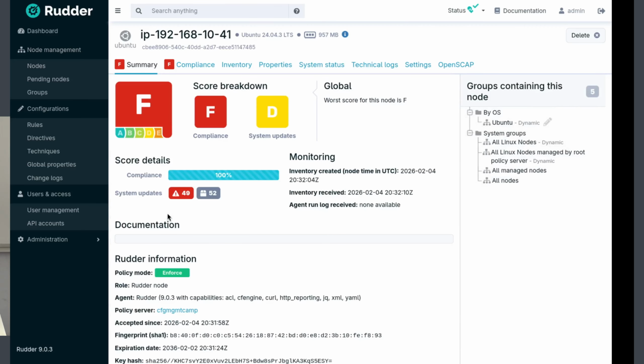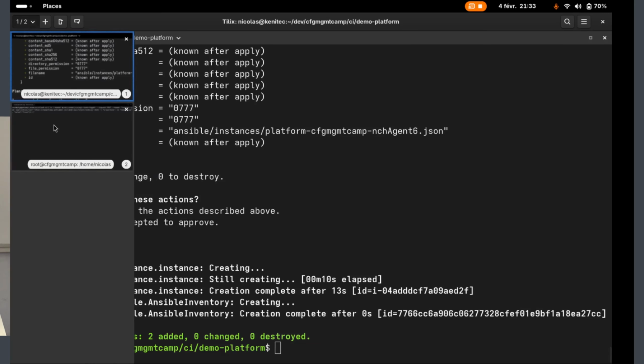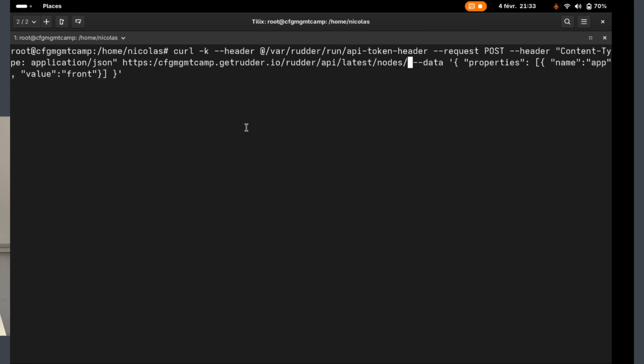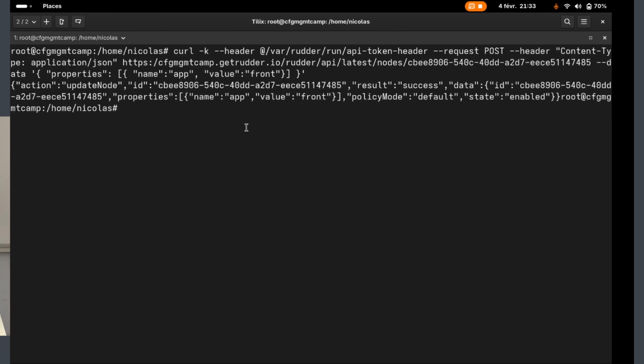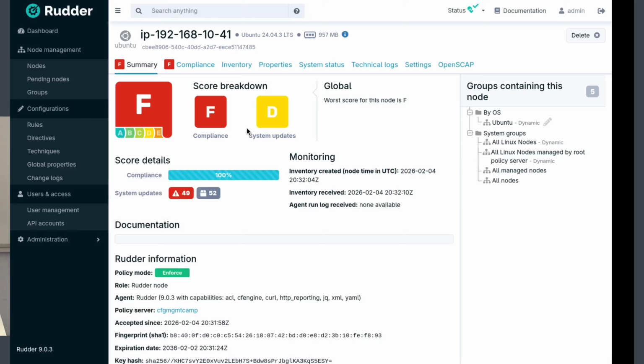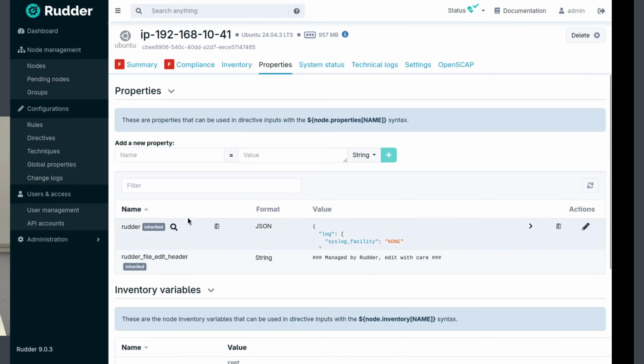And I will take this UID to set the property with an API request. I could do that in the web interface, but it's more fun to do that with the API, don't you think? And now it's part of the front group.